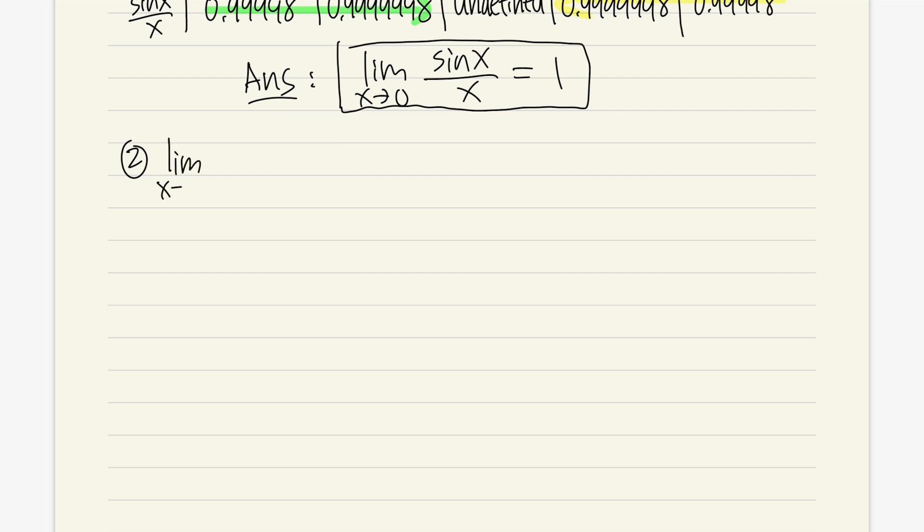Let's do this one right here. We have limit as X approaching 1, ln x over X squared minus 1. Do the same thing first. Put 1 into the X and X, so we get ln 1 over 1 squared minus 1.